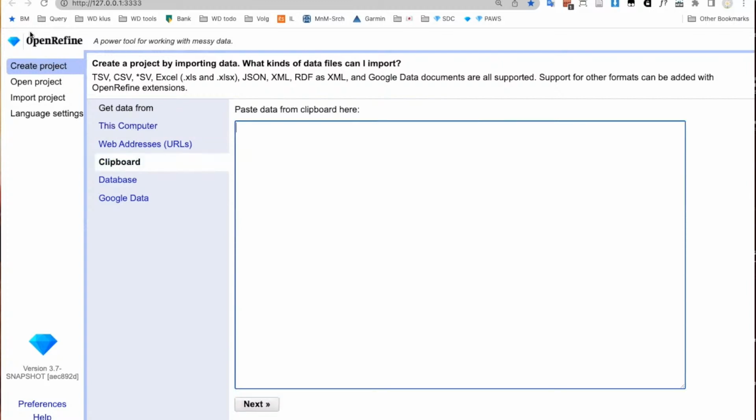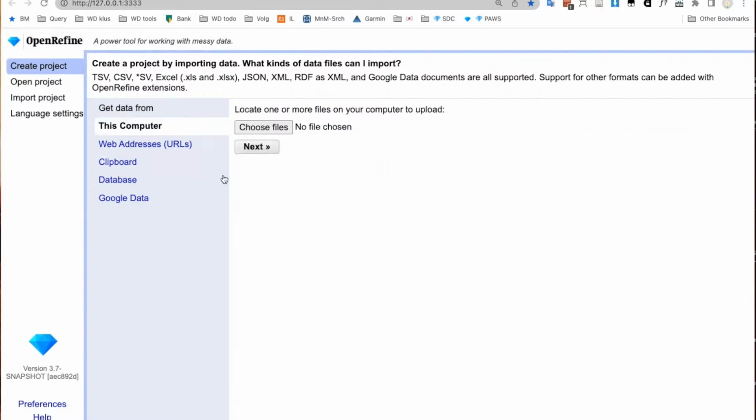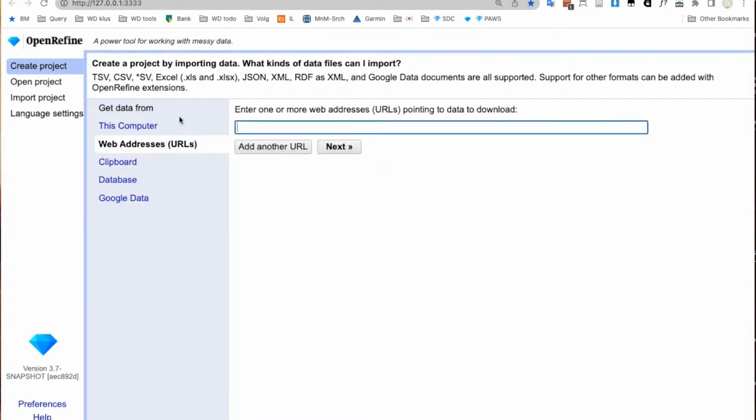And as you can see here, this is the start screen of OpenRefine, and you can start using OpenRefine with many different starting points, like a file on your computer, but also a web address, something like an API of a cultural institution. Cultural institutions will be super happy with that, that they can just feed a link from their API in here, and then OpenRefine will load the data.